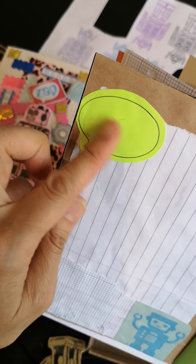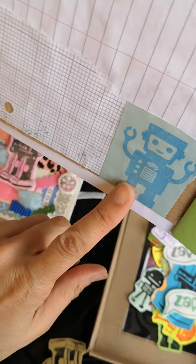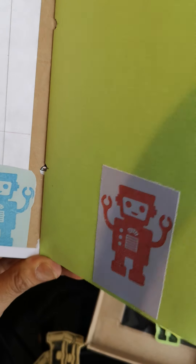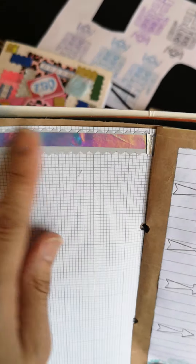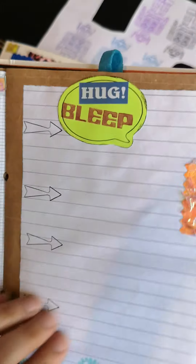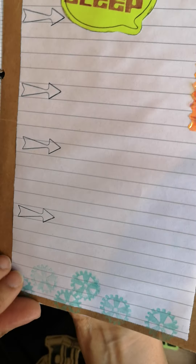Here's another page with a speech bubble, so you can put something in there like a message. I've got a little printed robot here. This stamp is actually still available — I've seen it on eBay and a few crafting sites, so I'll find the exact name of the brand and put the link in. In all my videos, I try to put some links. I've used some iridescent wrapping paper, more little speech bubbles, stickers, more crunchy paper, some stencils, arrows — where you can literally do a to-do list or a memo — and some cogs at the bottom, with more bits of paper from exercise books just glued down with a glue stick.